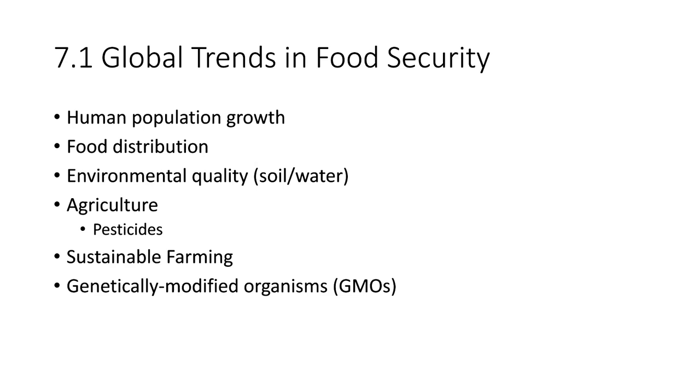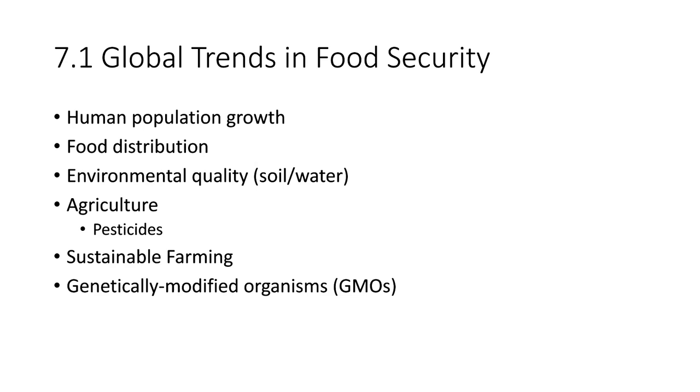But as the population does continue to increase, we are going to have additional challenges with food production, and that's going to tie in these different environmental factors. So the quality of the soil that we're growing that food in, the quality of the water that we're using to grow those plants, the agriculture system as a whole, so irrigation, using the water, pesticides, like I said, we'll focus on individually, the production and use of fertilizers, and a whole bunch of other different factors in there.